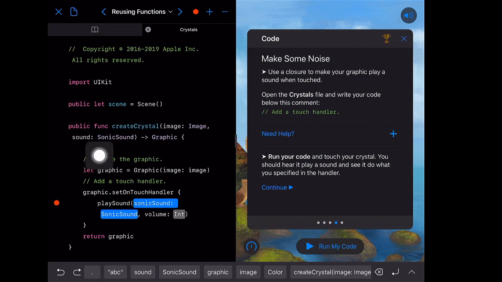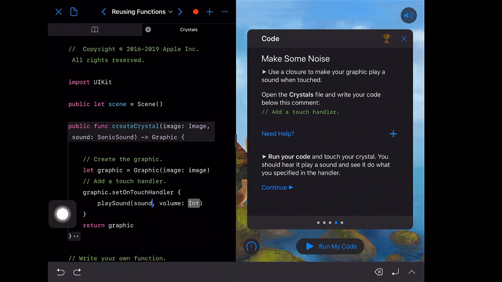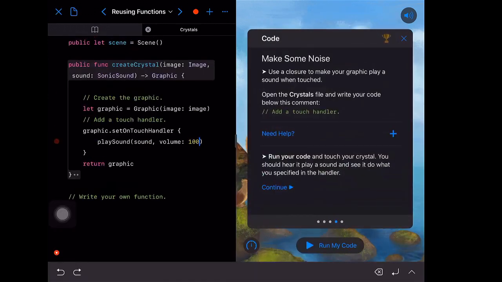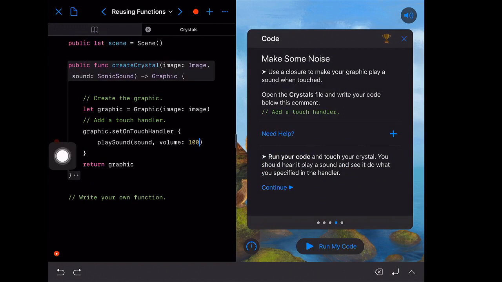If you remember from our advanced functions and parameters lessons, the way to access the sound that someone passed in is to use that parameter name, which is sound. So I'm going to tap on the sound in the autocomplete bar. We'll set the volume to be the same always. And you can see if you get stuck, there's some help here, a little need help option.